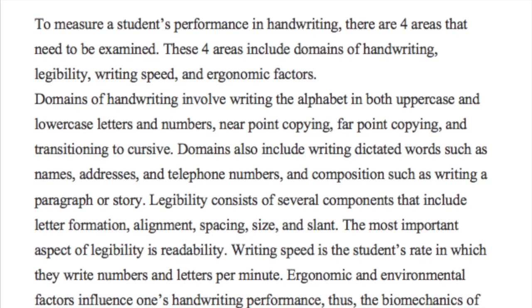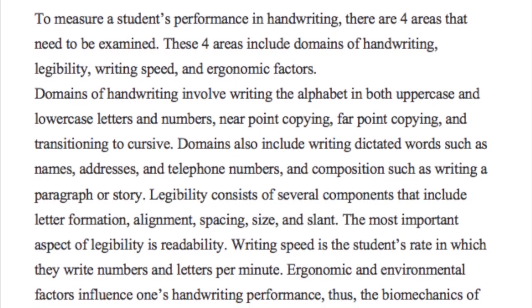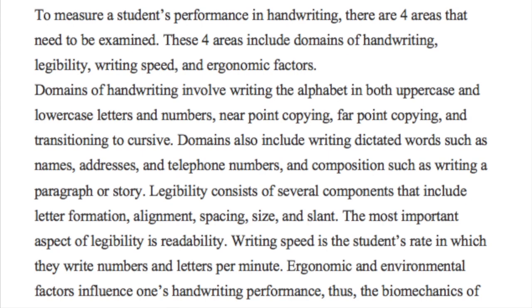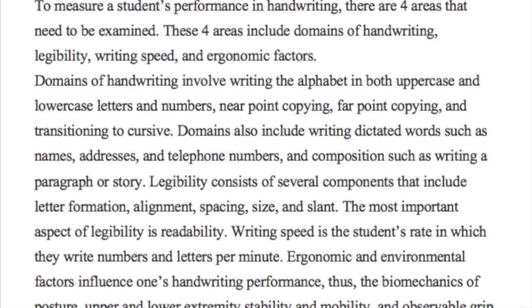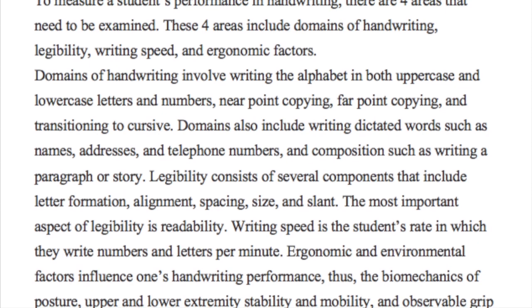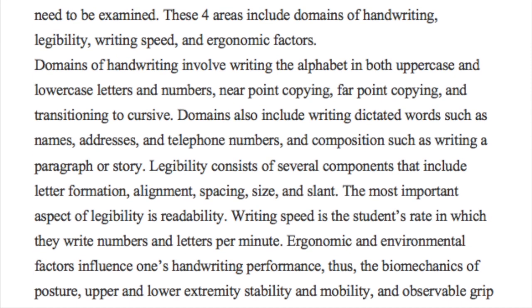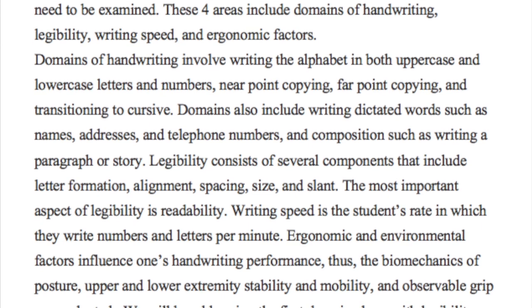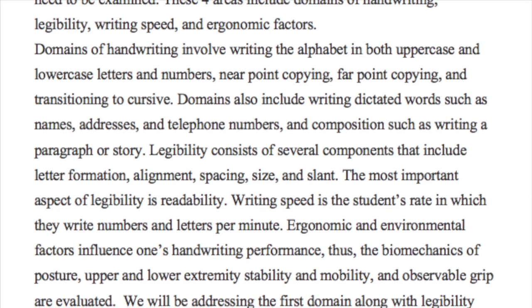These 4 areas include domains of handwriting, legibility, writing speed, and ergonomic factors. Domains of handwriting involve writing the alphabet in both uppercase and lowercase letters and numbers, near-point copying, far-point copying, and transitioning to cursive. Domains also include writing dictated words such as names, addresses, and telephone numbers, and composition such as writing a paragraph or story.